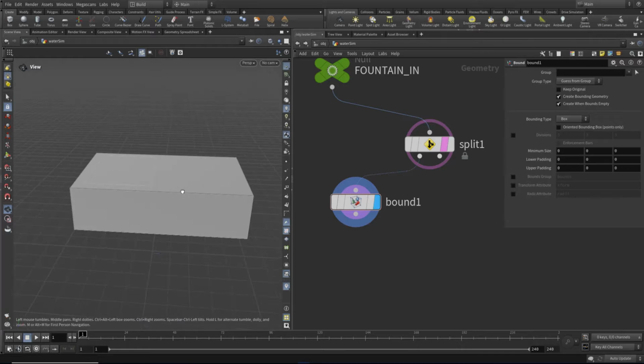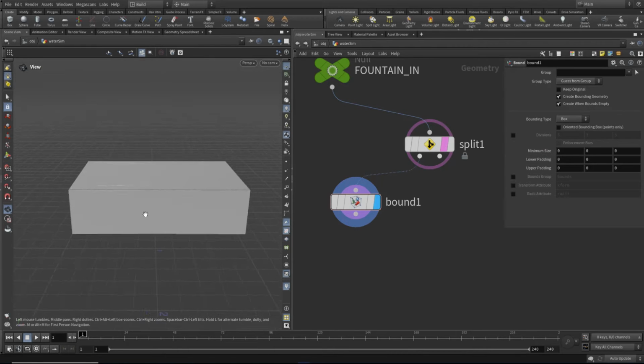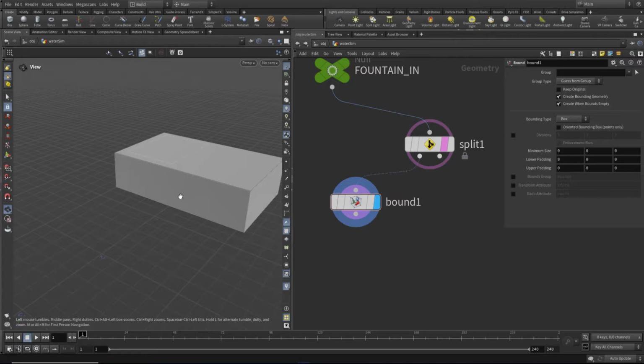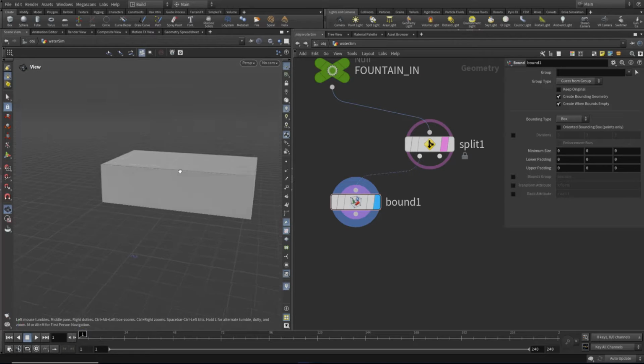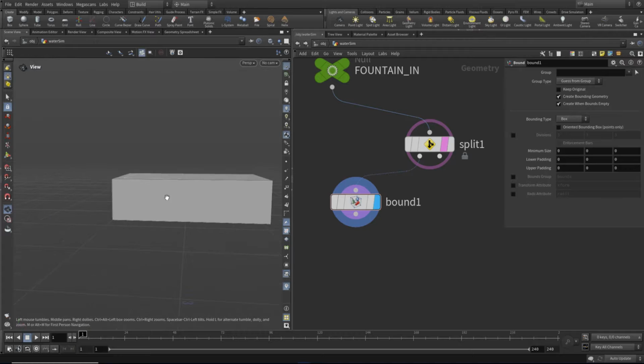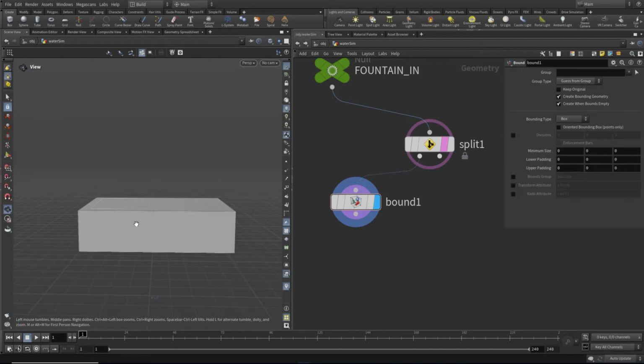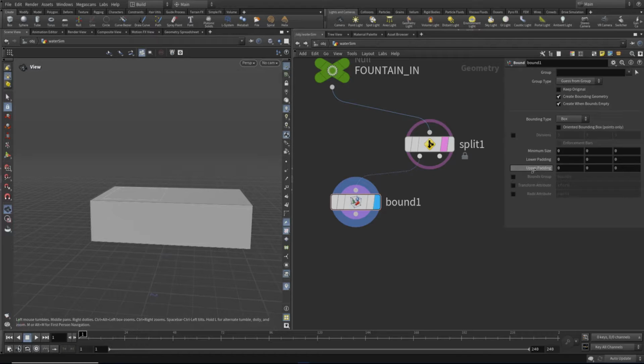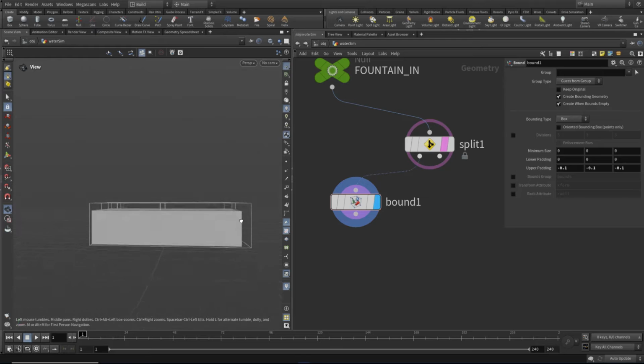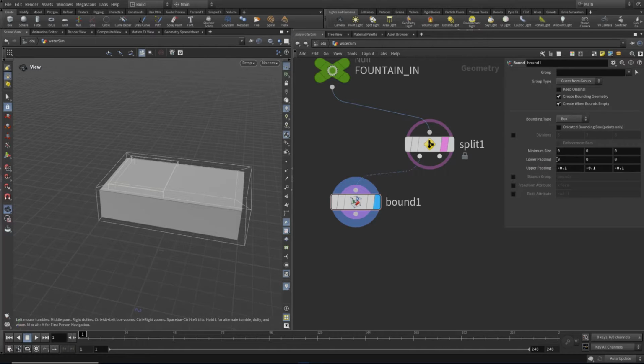So when we say the upper padding, that's the positive end of the X, which will be here, or the positive Z, which will be this face, or the positive Y, which are this face, and the lower padding are the negative sides, which will be this side for the X, back for the Z, and the bottom for the Y. So I'm just going to shrink it by putting a bit of a negative, let's put -0.1, in on the upper paddings. So you see all the positive sides are shrunken a little bit.